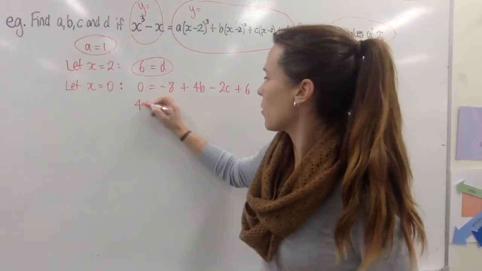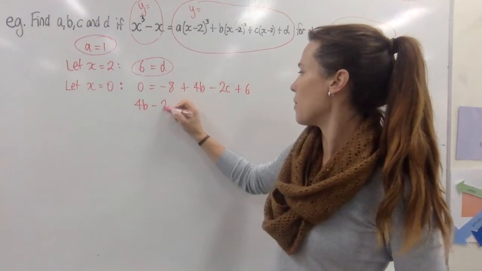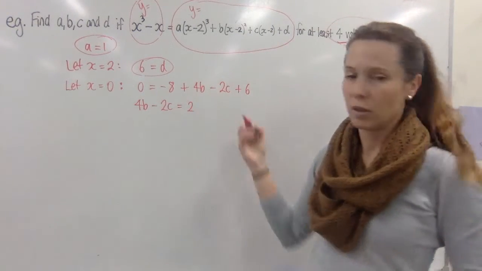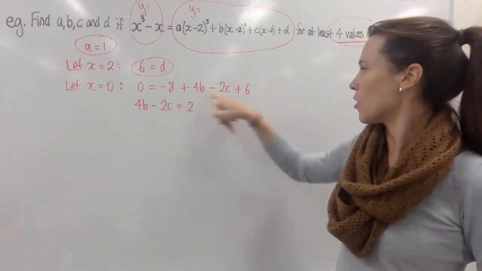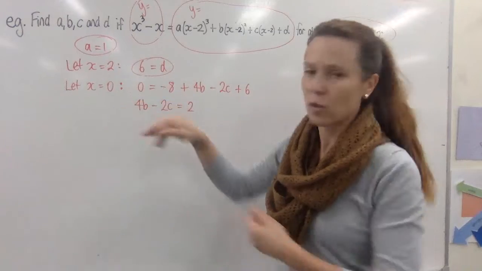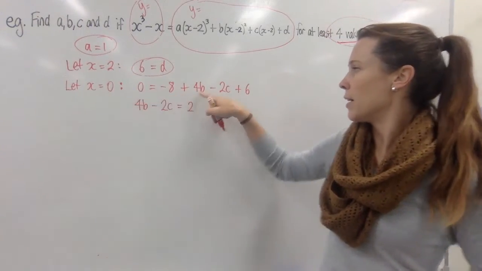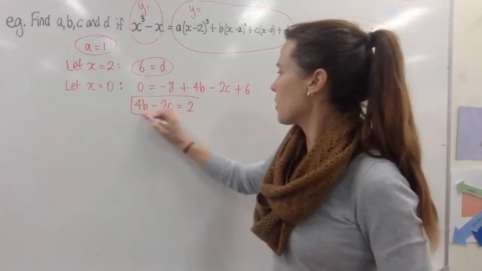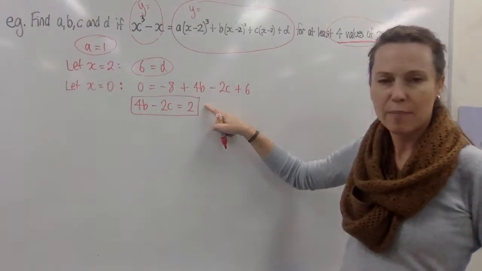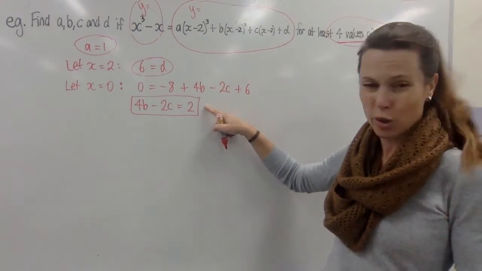So I'm going to write my equation out nice and neatly. 4b minus 2c is going to equal 2. Does that make sense? I've done a couple of things with the numbers there in my head. I've got negative 2 on this side, so I've added 2 to both sides to get the 2 over there, and the 4b minus 2c here, and then I've just swapped sides. So I've got something of a little equation.